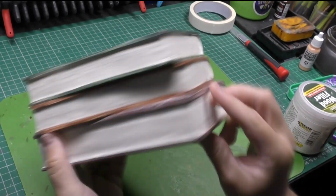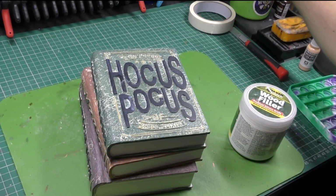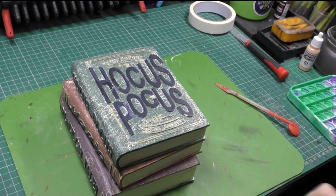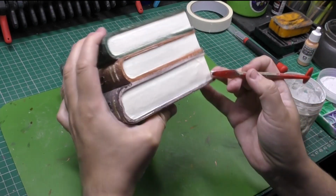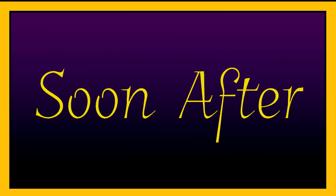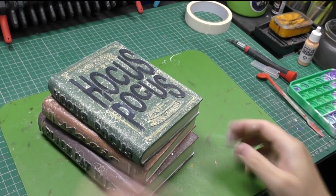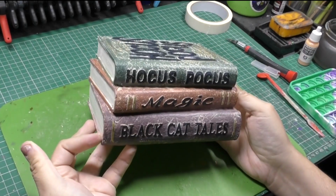Okay, so now that that is protected, for the next stage I'm going to go in with some polyfiller, and I'm going to go and look for any defects that we need to fill in now before we go ahead and prime it all. Okay, that ought to do for now. So I'll go ahead and leave that about an hour and a half to fully dry, and then we can crack on with the next bit.